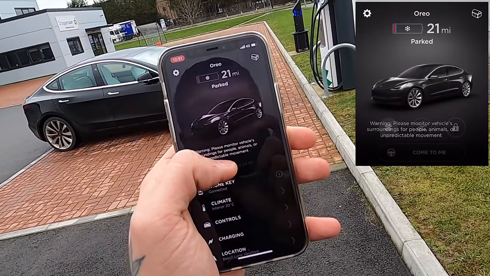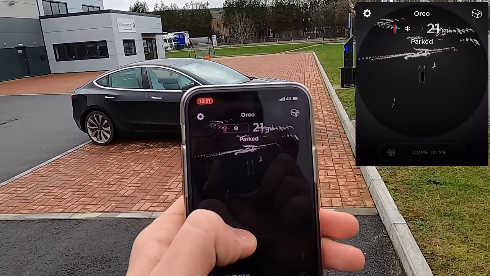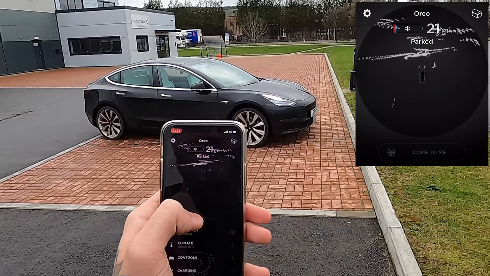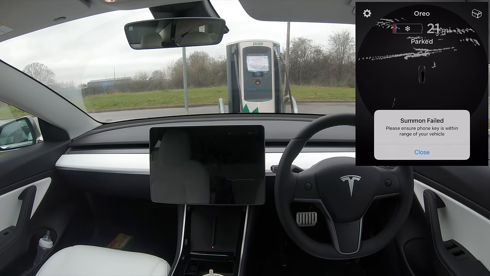And we're going to do the come to me setting. Let's try this one more time here. So you can see that the car's seeing bits and it's showing us it actually on the screen, which is pretty cool. But it's not moving. Summon failed. Please ensure phone key is within range.